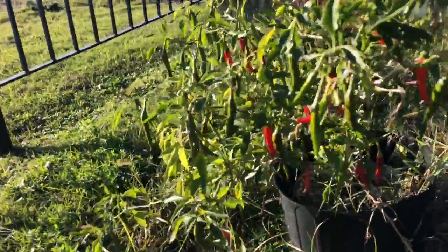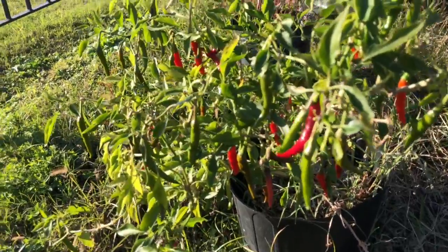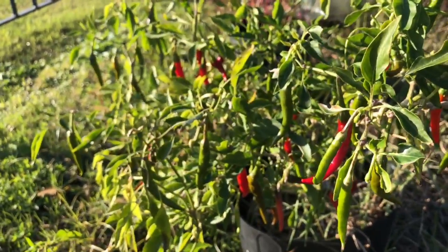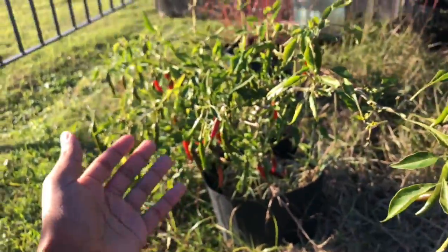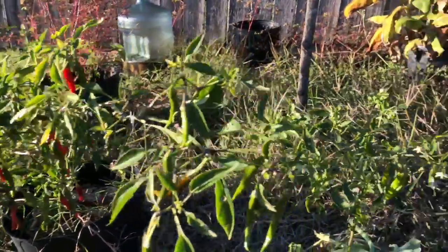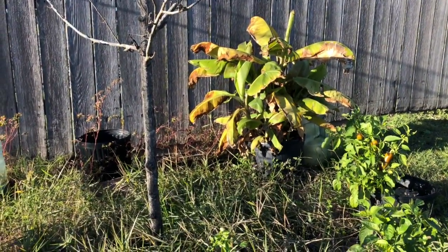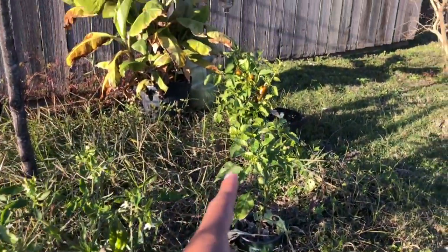I watch videos of people when they harvest their peppers at the end of the season. Well, we're close to the middle of December at this point, so it's well past, everything is well out of season right now. But as you can see, I have full green foliage and it's producing. You can see the damage on the banana tree, so I am getting cold damage.